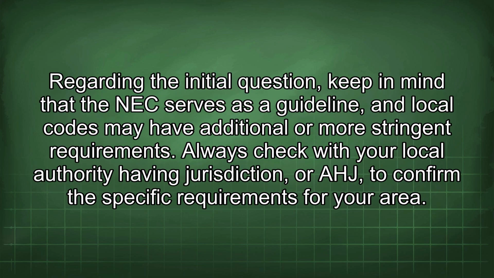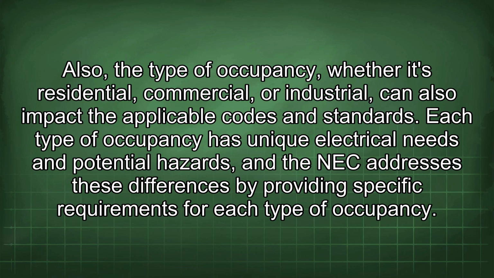Regarding the initial question, keep in mind that the NEC serves as a guideline and local codes may have additional or more stringent requirements. Always check with your local authority having jurisdiction, or AHJ, to confirm the specific requirements for your area. Also, the type of occupancy, whether it's residential, commercial, or industrial, can also impact the applicable codes and standards.